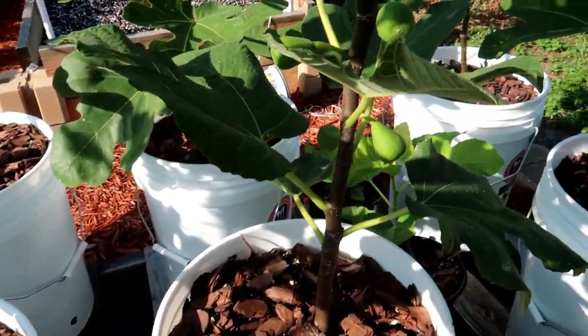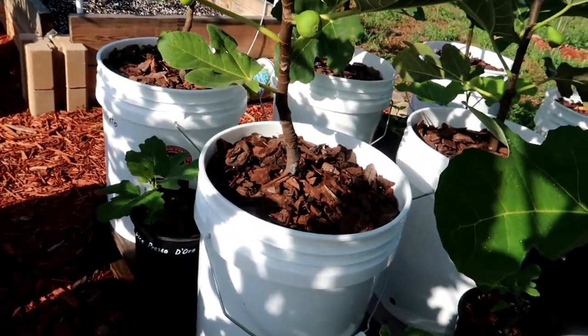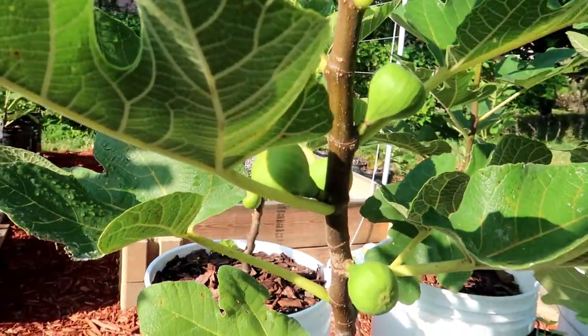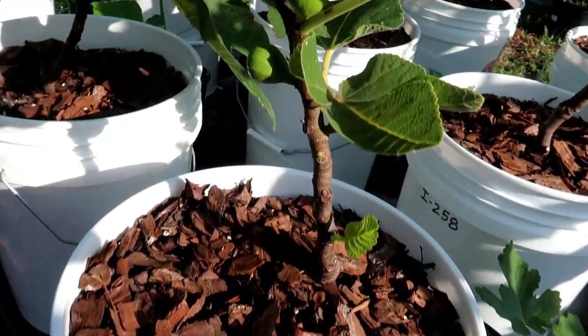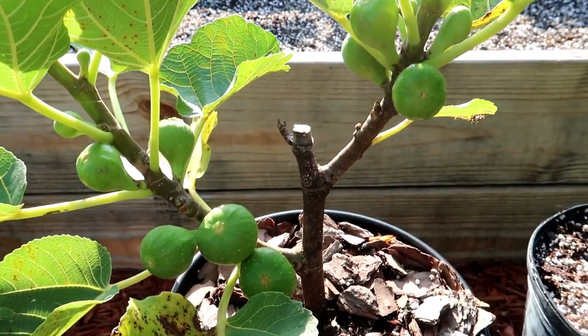Back here is the Siblawi. Siblawi's got some nice figs on it as well. Let's move on to this one. This right here is I-258. And that one's got a bunch of figs on it. This is a Figo Preto. Figo Preto's got a couple of them right here, but they're not so big. So this is the other Figo Preto.